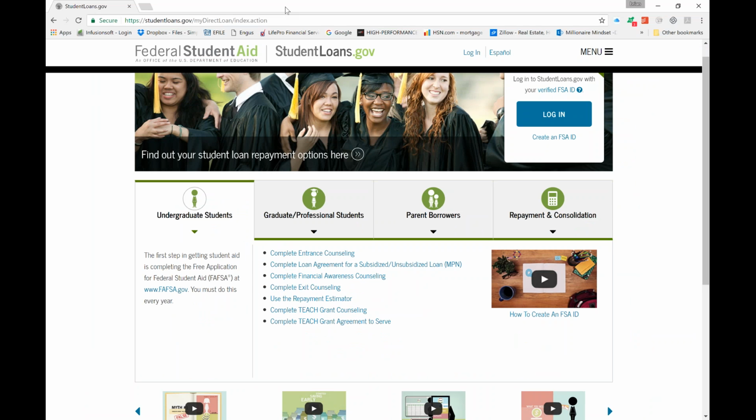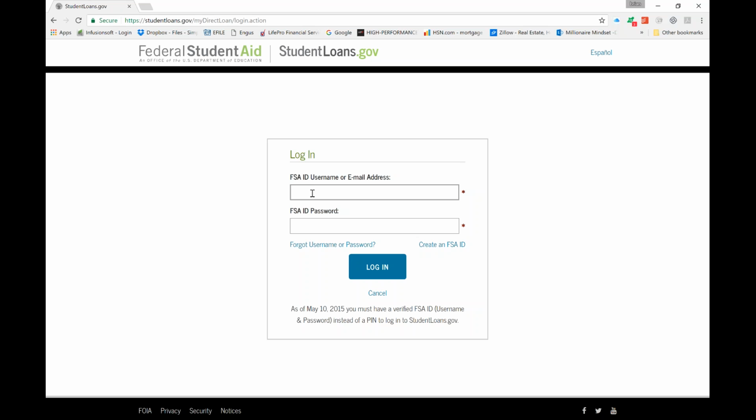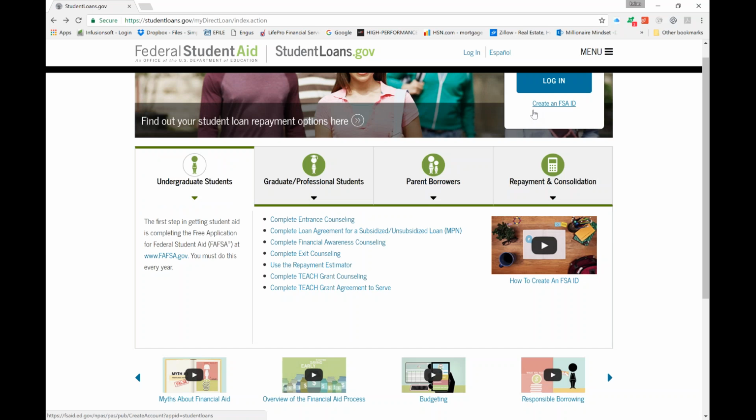Okay. Yeah, so you can see I just pulled up the studentloans.gov site. You go to studentloans.gov. Here's the main page, and then you click login here, and you're going to put in your FSA ID and password. If the student is doing the Stafford loan first, you're doing the student portion, student ID and password, and then follow the prompts. I don't have one to log in, so I'm not going to do that. Once you finish the student part to do the Stafford loans and walk through the prompts, you log back out, and then you go right back in, same thing.